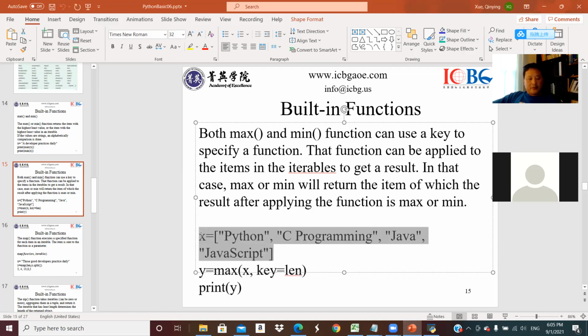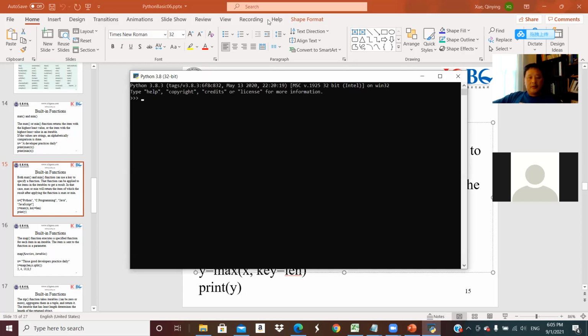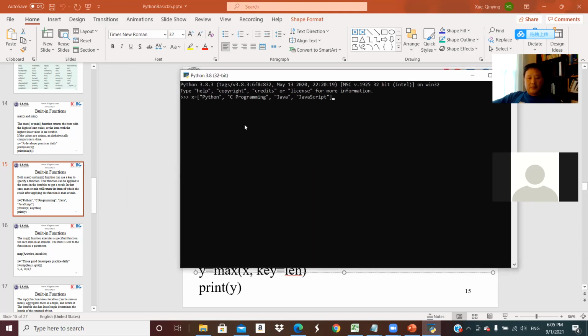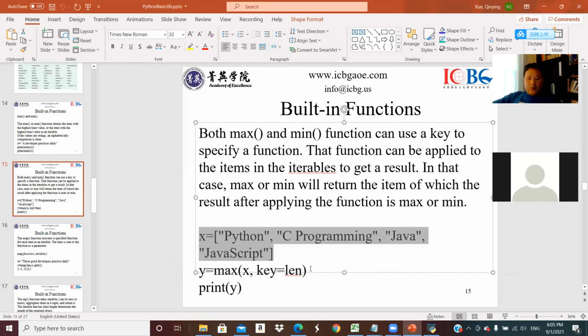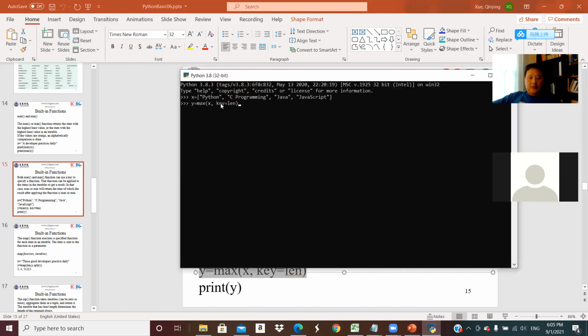Okay, so let me try this one. This is my X. X is a list. It has 4 items in it. Now I want to find the maximum value of X. But when I say maximum value, I did use a key.